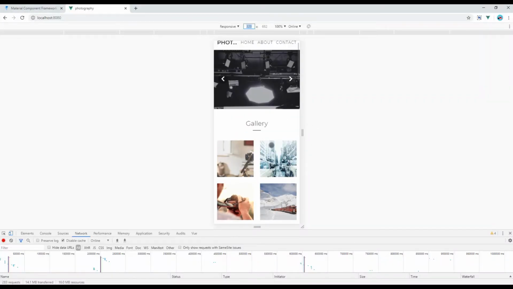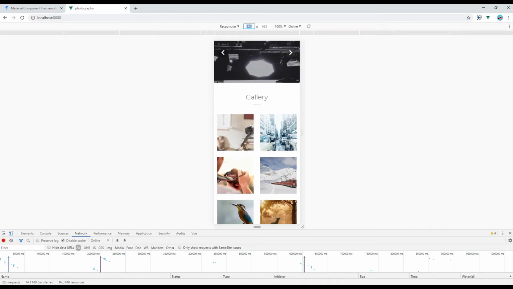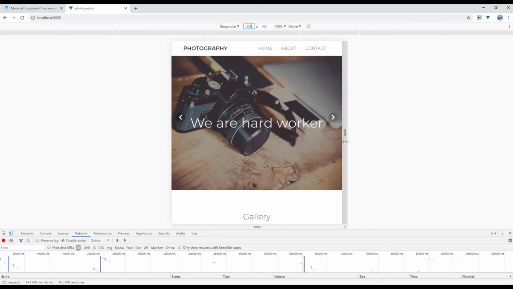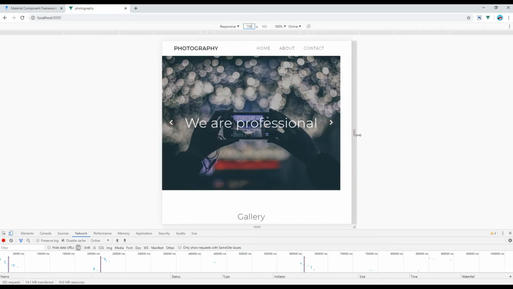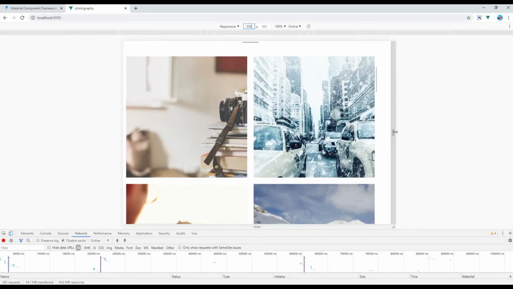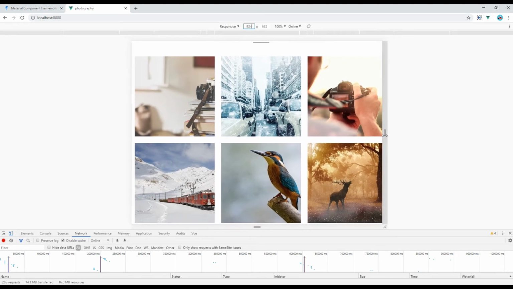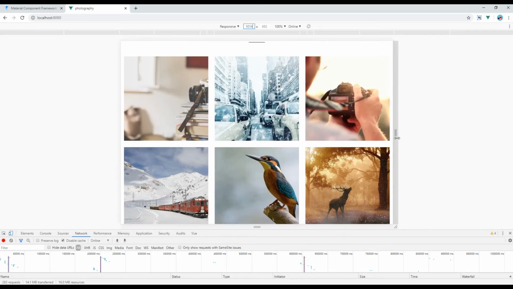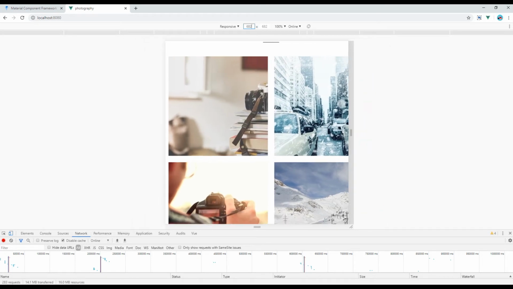Now you can check the site again, and it's just showing 2 columns now. If you expand, it should show 3 columns. So on small devices it is showing 2 columns, and on large devices it is showing 3 columns, which is good.